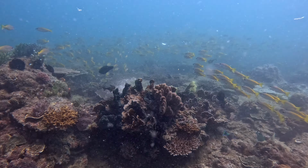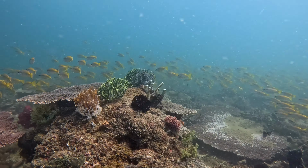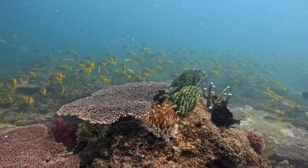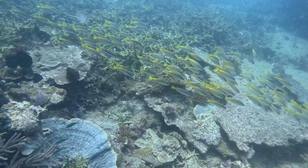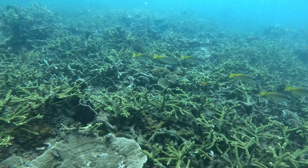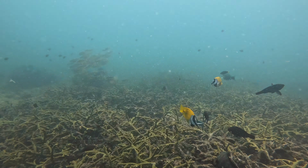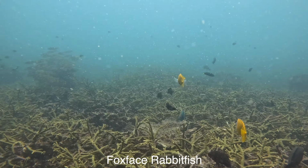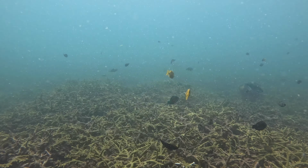Now, between these two islands in Borneo, Sepi and Gaya, this is actually whale shark season when we're there, and the whale sharks pass through the islands. It's a great place to see whale sharks. I've dived around the world, and I've only ever seen two whale sharks: one in the Maldives, one in Egypt. Holly has seen them in the Galapagos and everywhere else in the world. Unfortunately, I've not been as lucky as her. So I was really looking forward to diving with the whale sharks in Borneo.